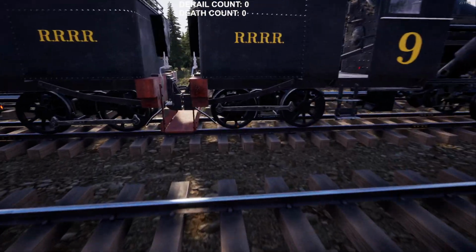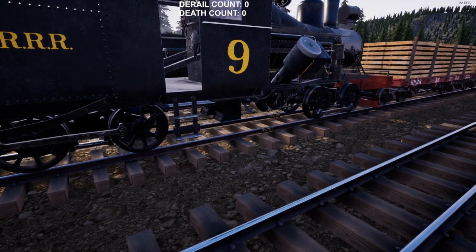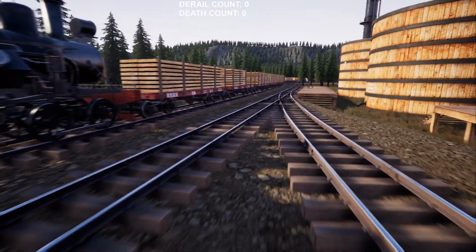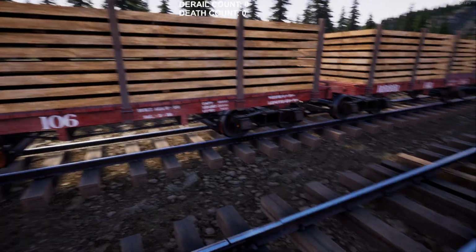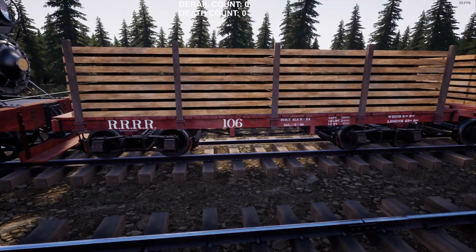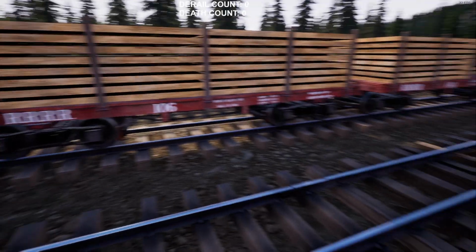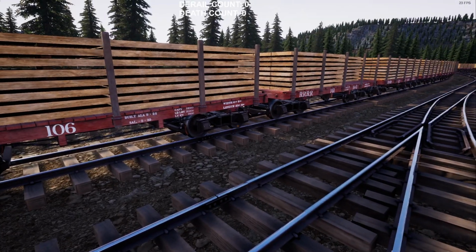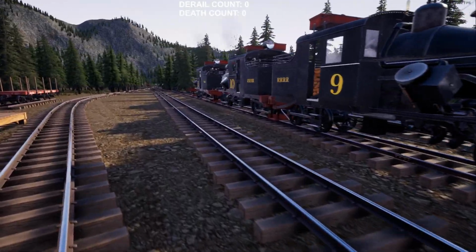I think it's the actual interaction between the wheel and the rail. A freight car like this currently, each wheel has its own set of calculations going on. And what they're going to do, I read, was that whole car is going to be counted as one calculation instead of 4 separate calculations. So that's going to reduce the amount of calculations by a lot, you know?